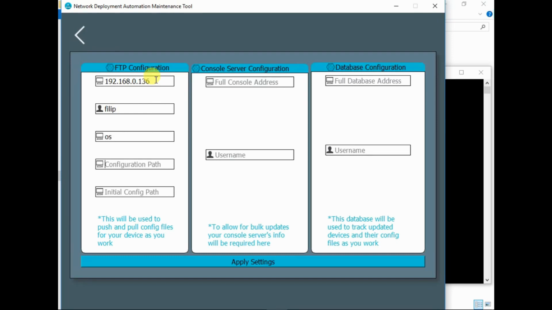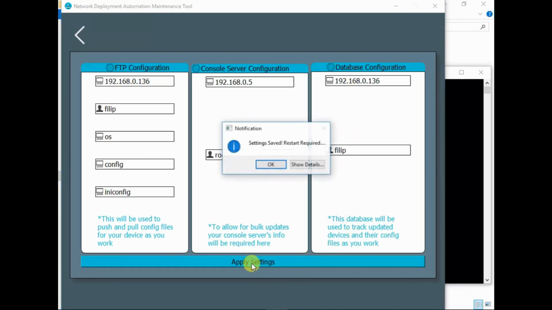As we mentioned before, all of these devices have an operating system, and the config directory holds the configuration files of those devices, and the initial configuration directory holds the initial configuration files of these devices. Console server address is entered, as well as console server username, and database configuration field is populated by the database address and database username.